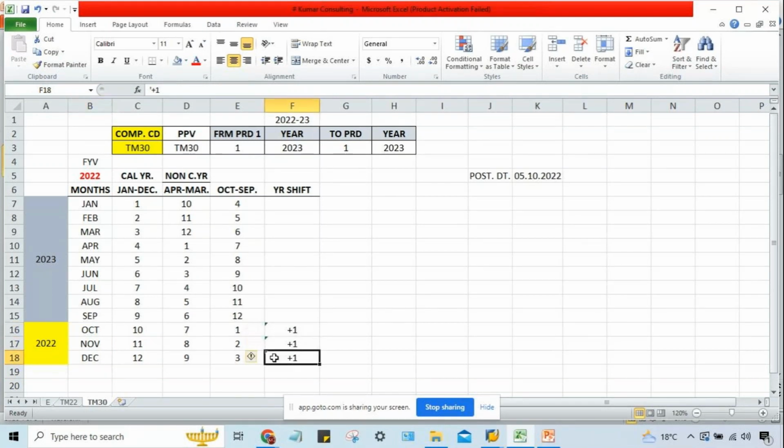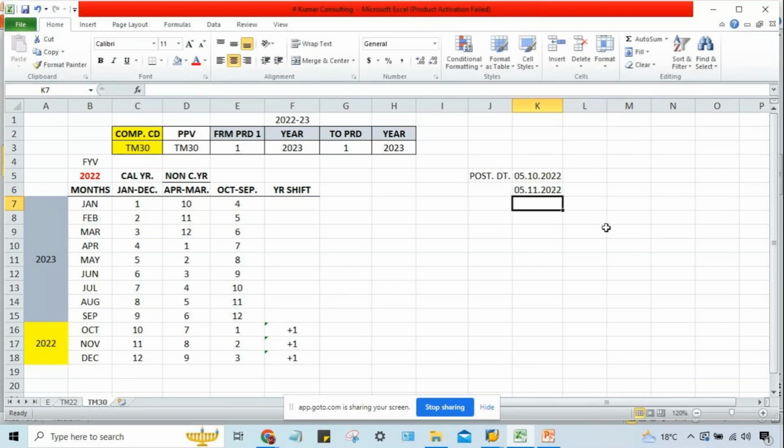Why? Because as per the client, we have entered 2023 from 1st October onwards. So from 1st October onwards, 2023. But actually we are in 2022 itself. The calendar year is 2022. So 1st October means here 2022, but 23 has started. So 22 plus 1, 23. Right? November, what will happen? We are in 2022 itself, but the client is saying that.